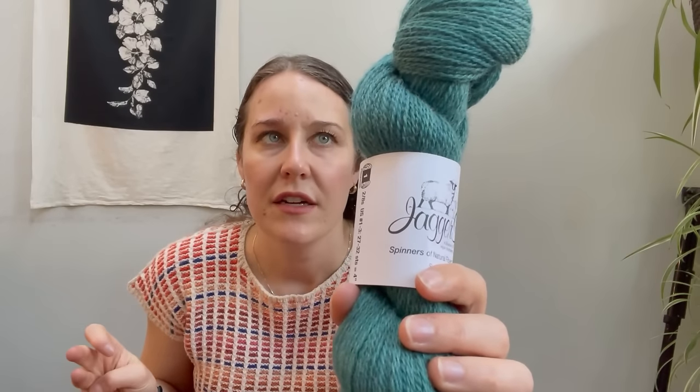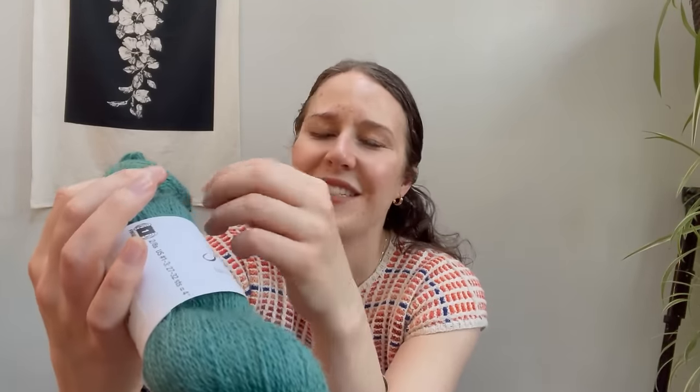I knitted Gudrun Johnston's Yoki Doki with the body in the light gray, and I just love it. It's really lightweight. It's a really well-balanced yarn. Spinners, you know what I'm talking about. It's just the plies and the thickness and how tightly it's spun. It's just so perfectly balanced, and it's so lovely.